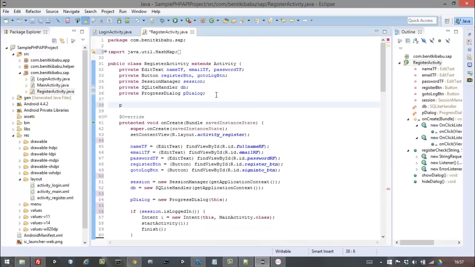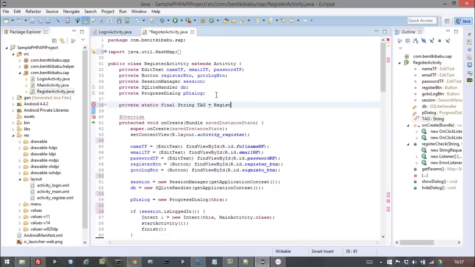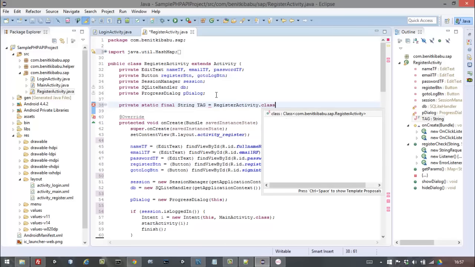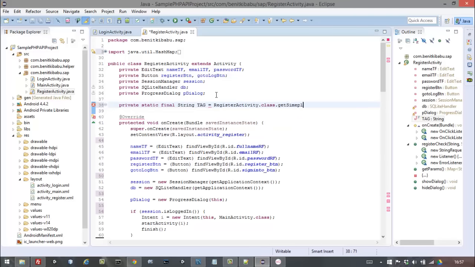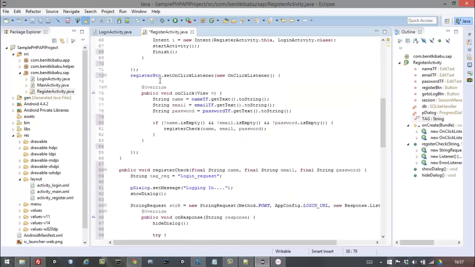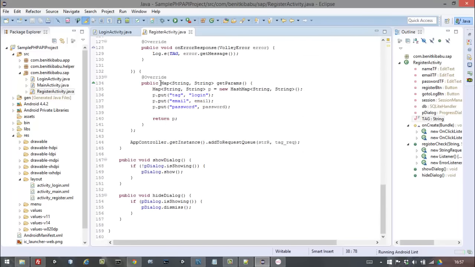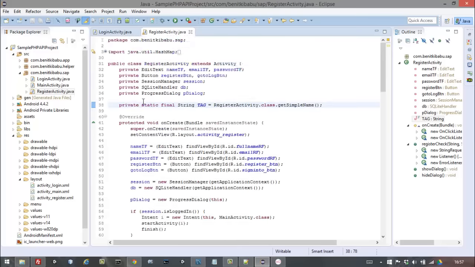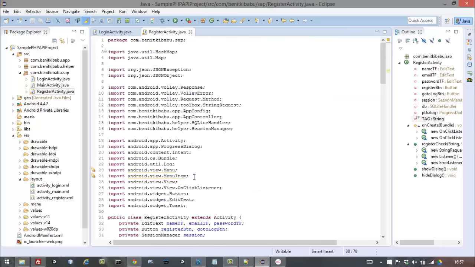Say private static final String TAG is equal to RegisterActivity.class.getSimpleName(). Okay, and that's your tag. So if you have that, then you shouldn't have any more errors. Okay, you might have a few warnings, but no errors.